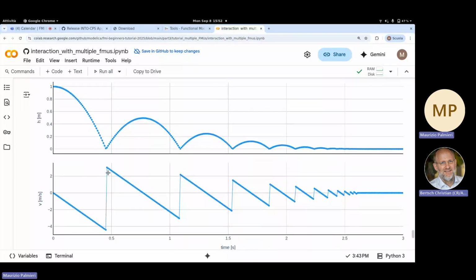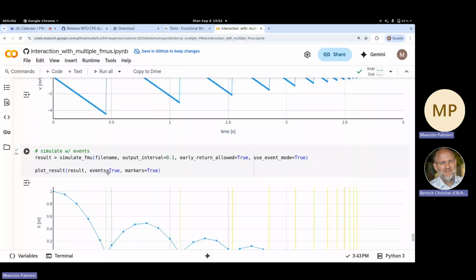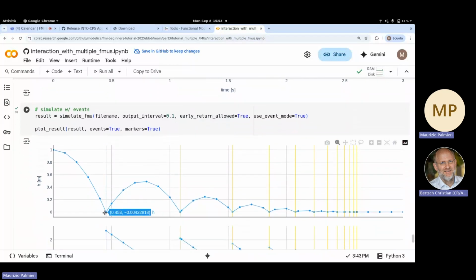But we have seen also that this comes with a price. We are increasing the time required to run the co-simulation. But with the feature from FMI 3.0, the early return when an event is detected, in our case, the event is the change of the direction of the ball, we can basically trigger one more step when the event happens, and so we get the expected behavior, in which the ball hits the ground and changes its direction, and we can catch it.